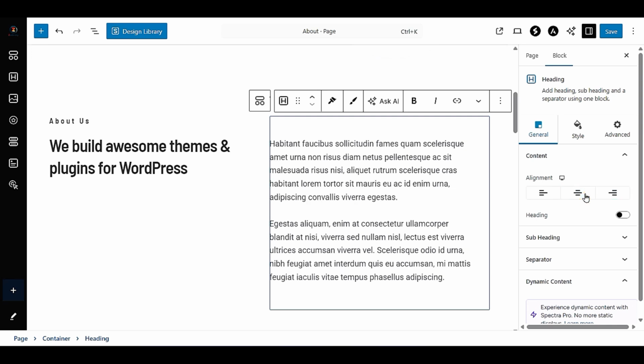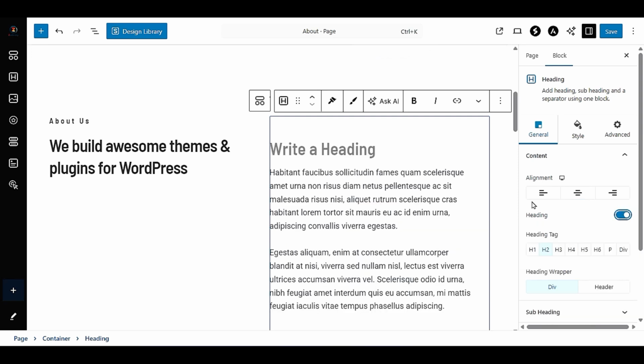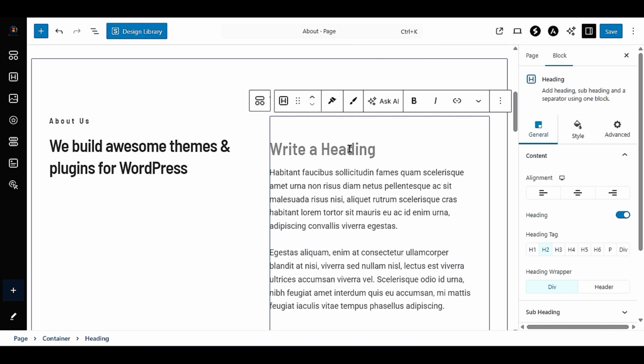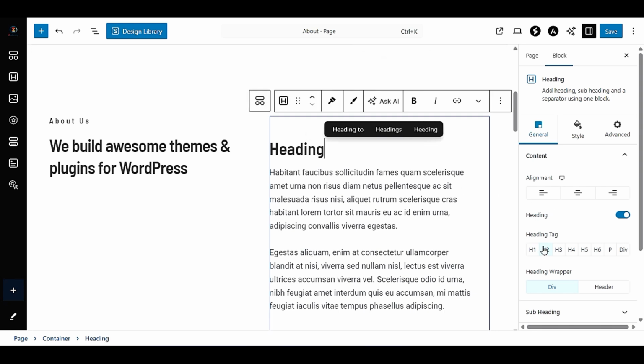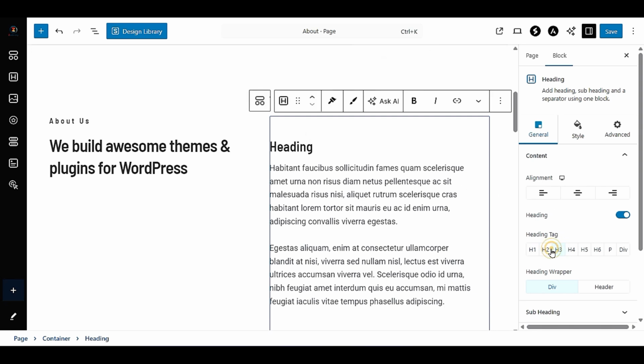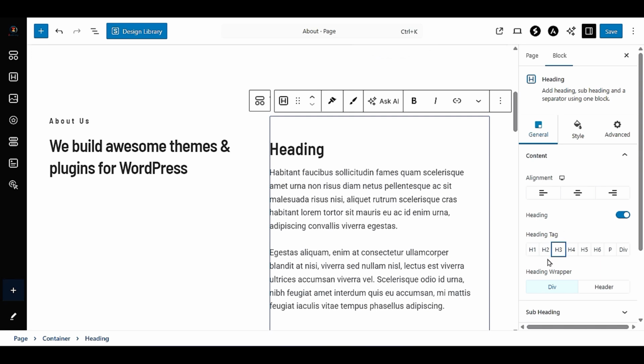Okay, for example, you want to keep the default, no setting, just uncheck all these options. Heading is disabled. If I enable heading, there is another heading. You can start, enter heading here. Okay, and then you can select h2 heading, or h3 heading, h1 to h6.